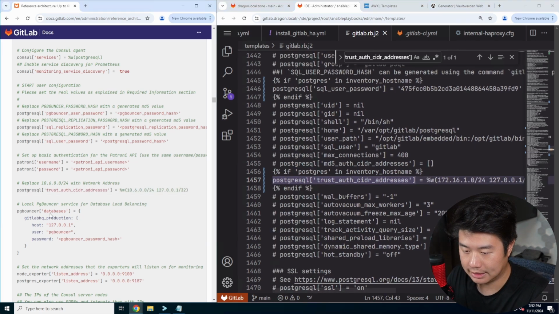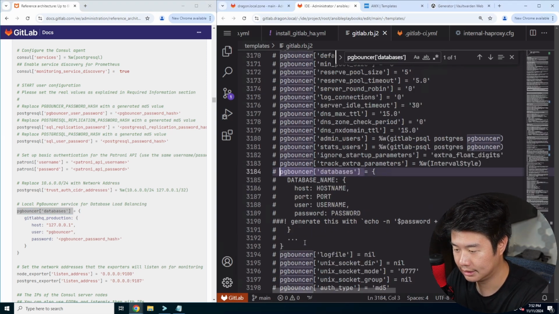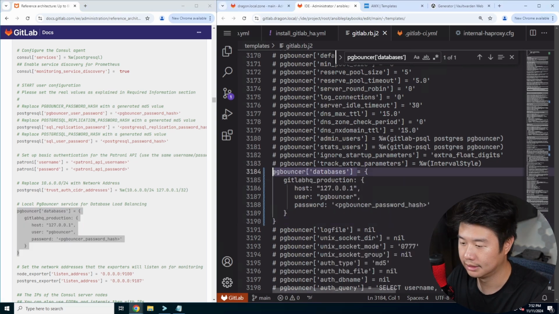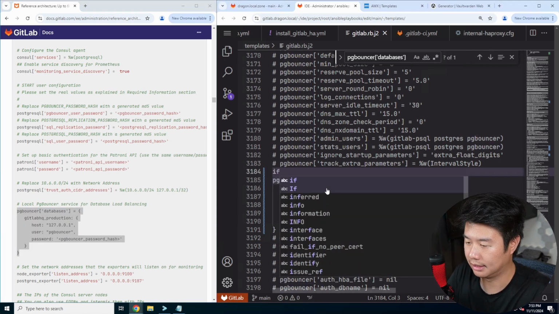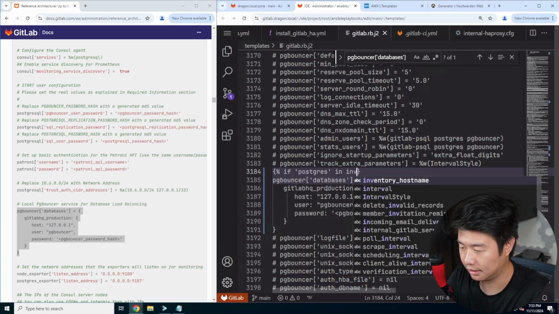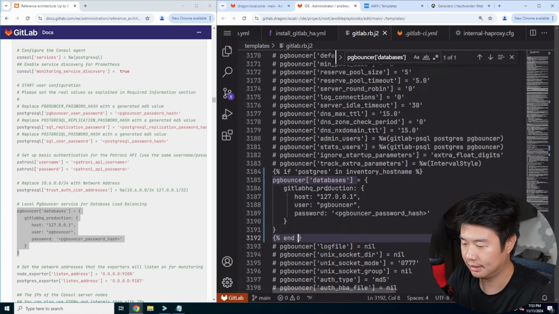And then next part will be the PG Bouncer databases. So these will also be running stuff for this. So what we'll do is actually remove this here. We will copy this over and fill in the blanks. So let's just do if Postgres in inventory hostname, and then we'll end if here.